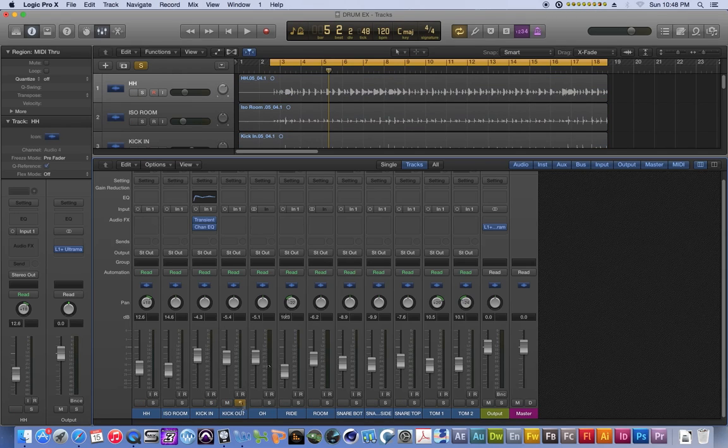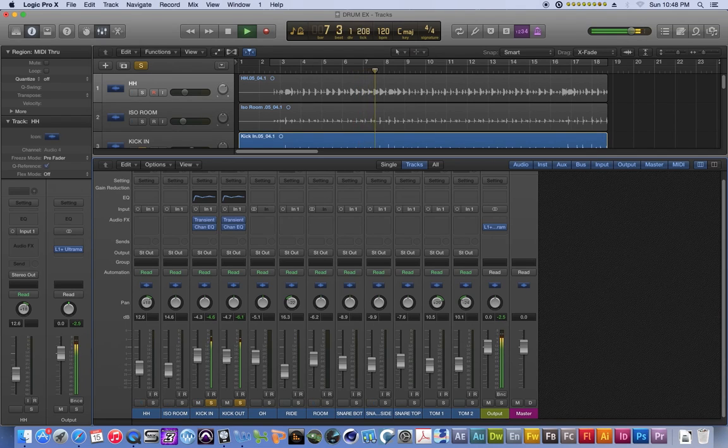What I'm going to do is take the kick out track as well, which sounds pretty flat itself, and I'm going to duplicate those plugins over onto the kick out track. In Logic 10, you have to hold Option in order to do that. And let's see how these two kicks sound together. So a nice meaty sounding kick drum there.